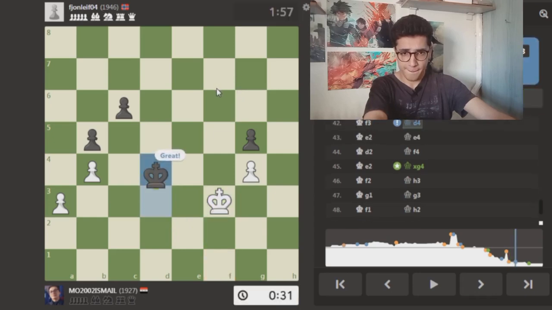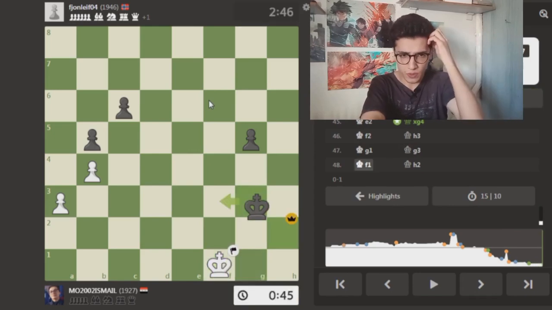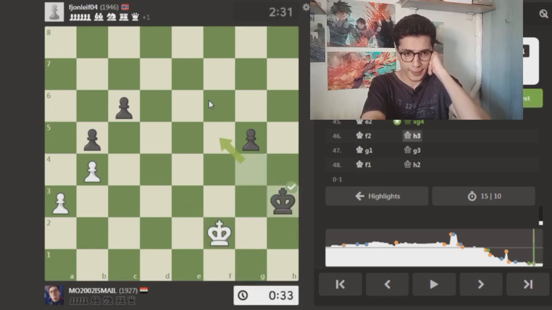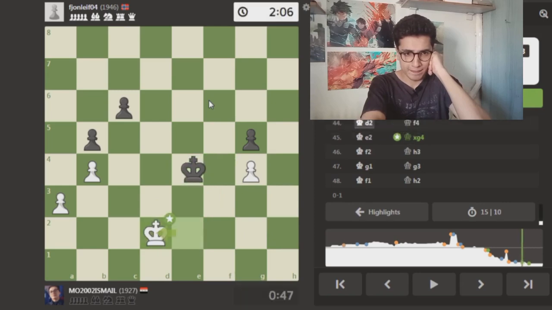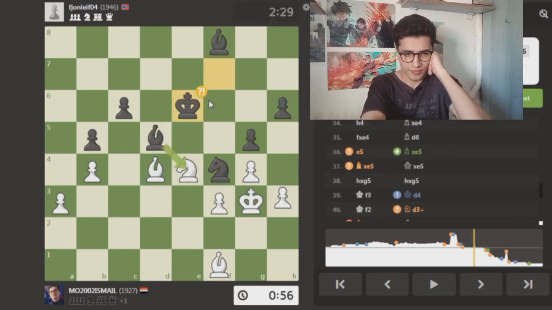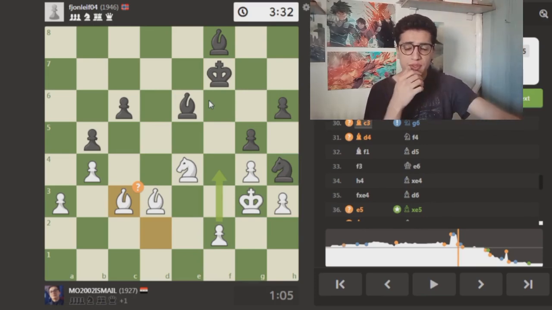I mean, yeah. I missed f4. I knew it was a bad move for him, but I did not. I don't even know why I moved the bishop to d2.